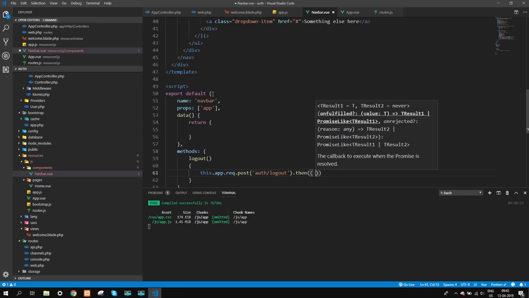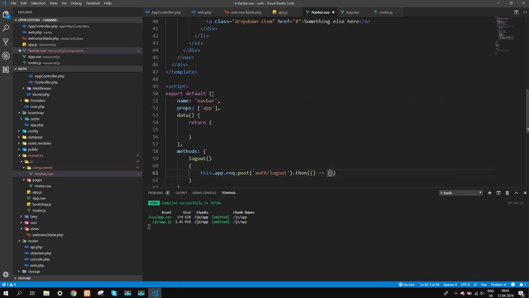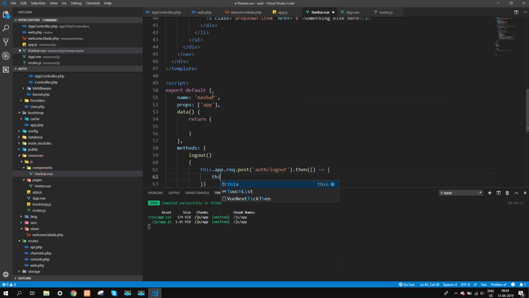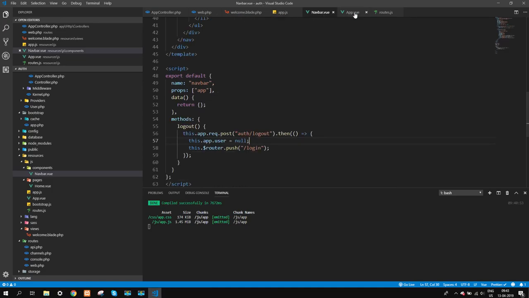Then we don't have a response for this, it's empty, so we're going to say this.$router.push login, and we also need to say this.app.user equals null.